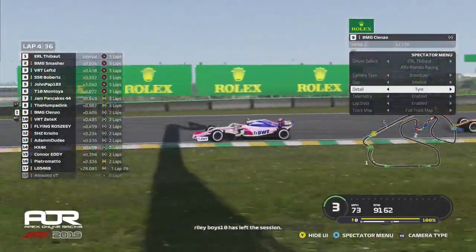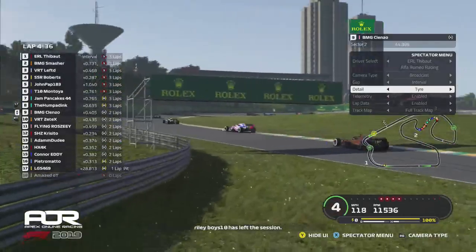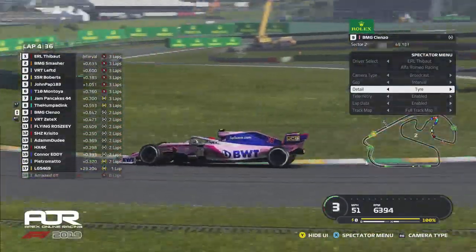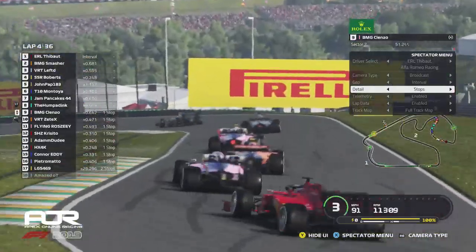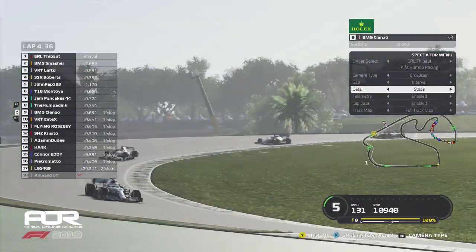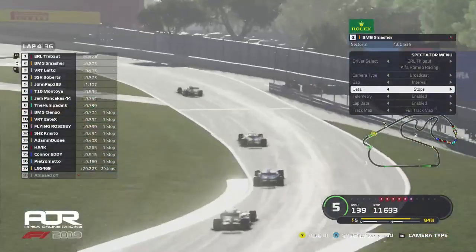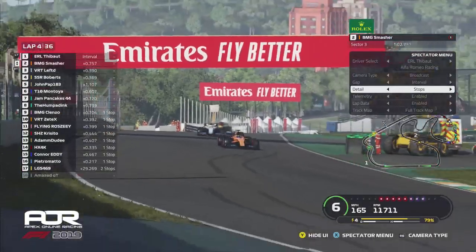76% damage. That is a shame for LGS right now. He was running so well at the point, but obviously I do believe he had to make another stop. Yes, it is 2 stops for LGS, of course. So that is LGS changing his front wing. So we're approaching lap 4.